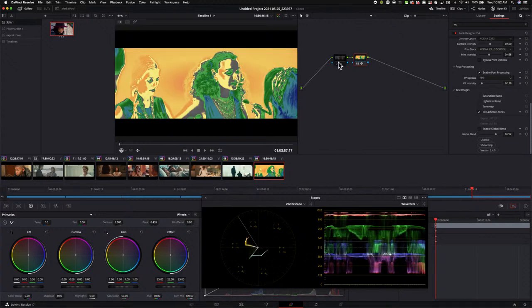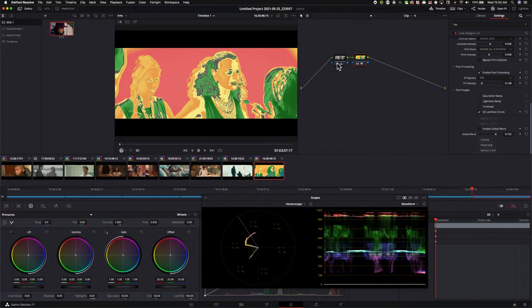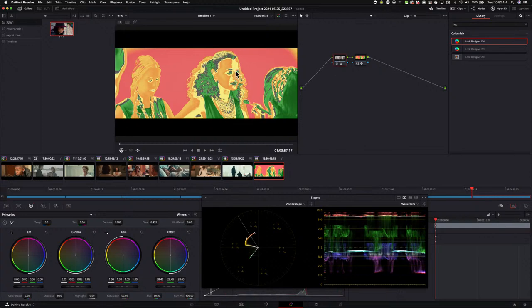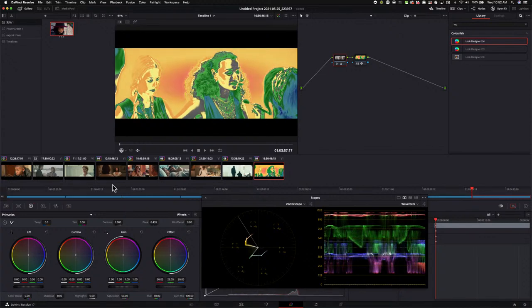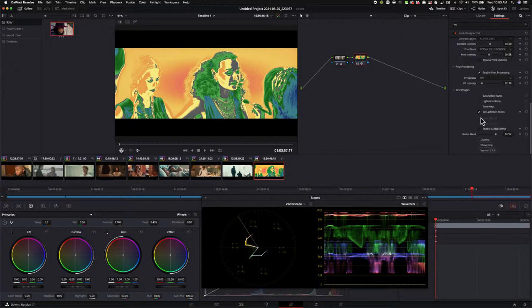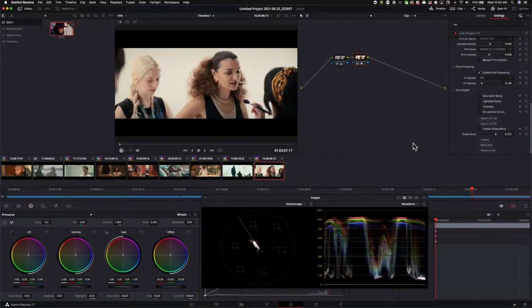Now look here, I can tell I have a problem. I'm overexposed on her skin. You see, I'm all yellow and orange. So let me bring some of that down. Perfect, and then maybe I need to bring, okay, now I have a little bit of gray on her face. I'm just going to go a little bit more. Now you see her face has got some gray here. Okay, let's disable Ed Lachman zone. Fantastic, bang. Things are basically working absolutely fine, right?